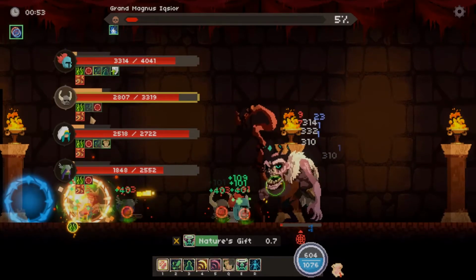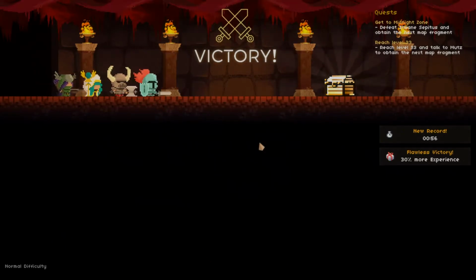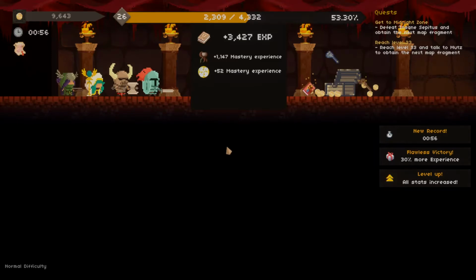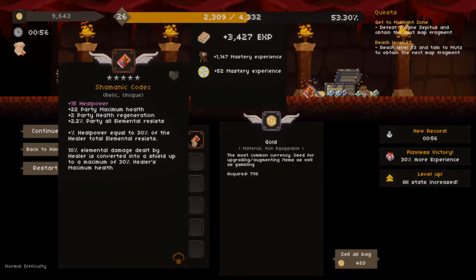There we go. Look at this healing. This throughput is insane. Oh, heal over times, I love you so much. Oh, what's that? I've never seen that book thing before. Shamanic Codex. Percent heal power equal to 30% of the healer total elemental resistances. 10% elemental damage dealt by the healer is converted into a shield up to a maximum of 30% of healer's maximum health. God damn, that's good.